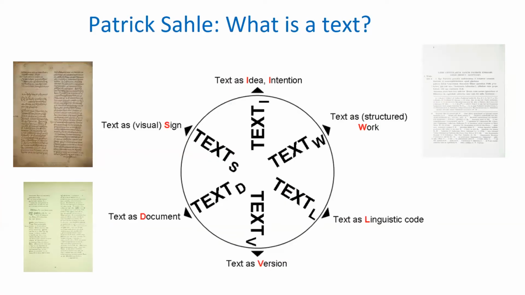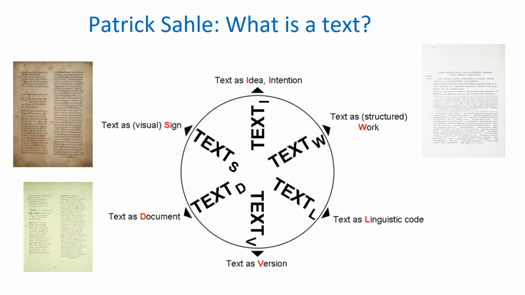Before starting a scientific digital edition, we have to think about its primary purpose, as I said before, the text. So, what is a text? Patrick Sahle, professor of Digital Humanities, has published a will that helps us to answer the question. According to Patrick Sahle, the text is the support of an idea because it conveys an intention. The text is also a structured work. It has a specific structure behind some linguistic code. It is divided into paragraphs with footnotes, cross-references, etc.